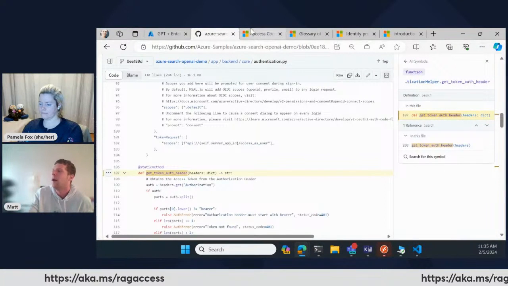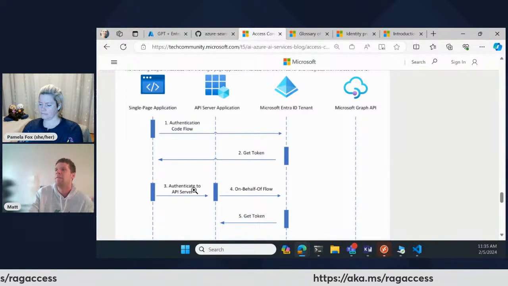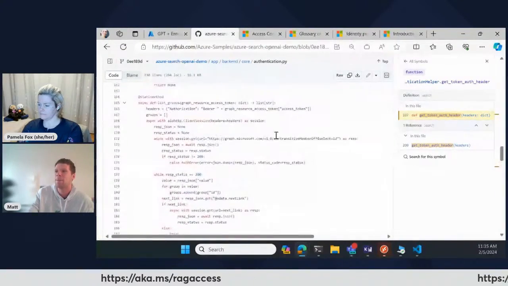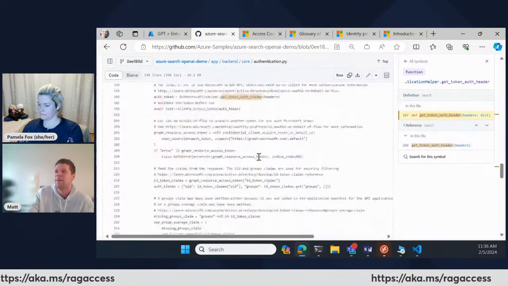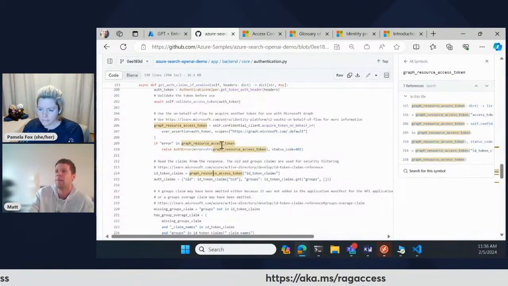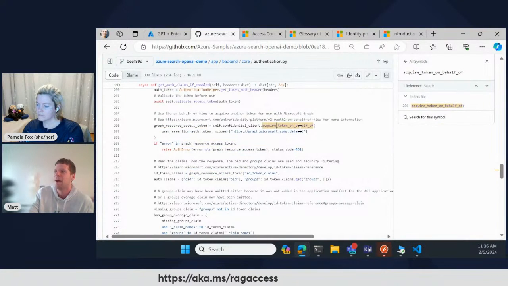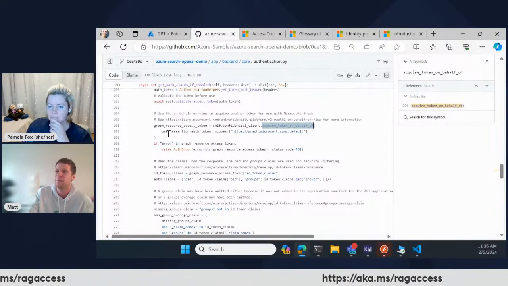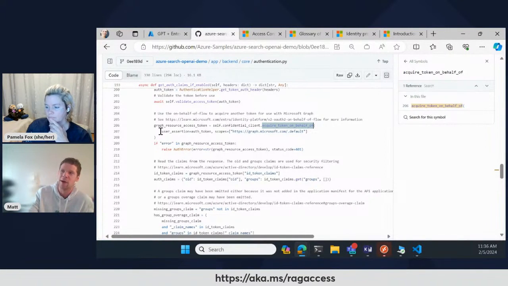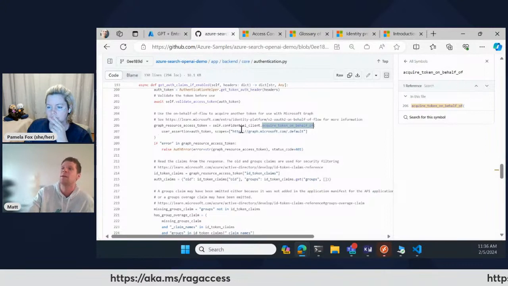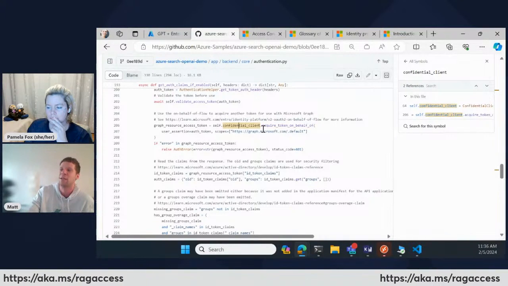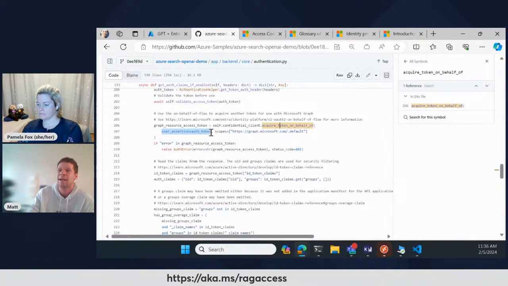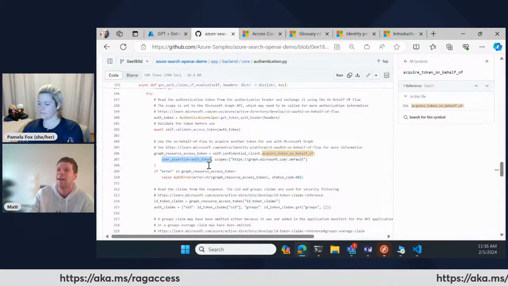So once we've done that, we've authenticated to the API server, and we actually execute a flow here. We basically say, hey, acquire token on behalf of. And this actually runs through the on behalf of flow. It's unfortunately at a low level kind of hard to understand, but there's this library we use called MSAL, which is Microsoft Authentication Library, that does all the lower level OAuth 2 stuff for us. So all we worry about is passing on the token we got from the user's API.